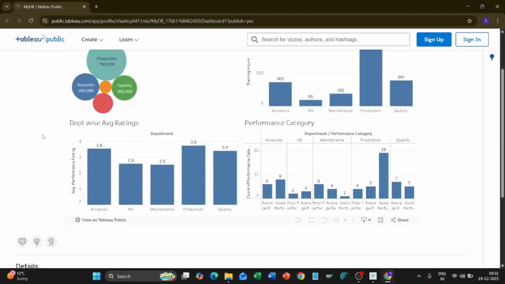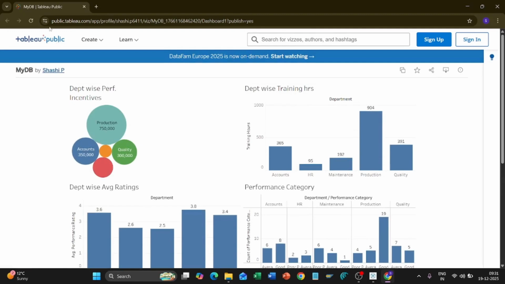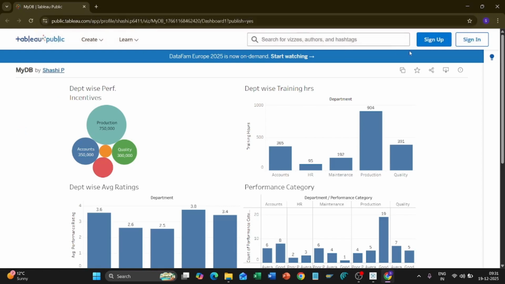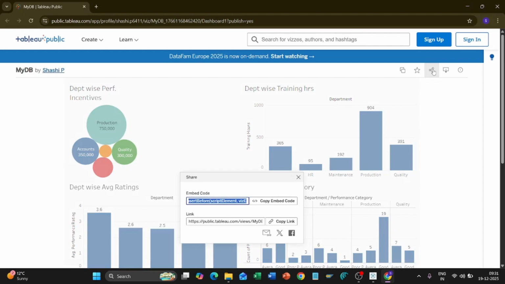So this is my dashboard, which is on the cloud now. That is, we are able to see from the web browser. You can share it by clicking on share. If your Microsoft Outlook or whatever email, default email is connected, you can directly click on this and email, or other way is copy the link.